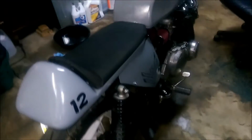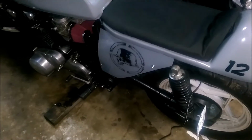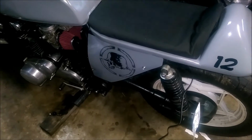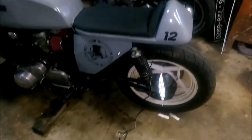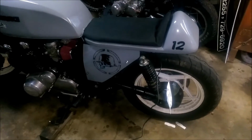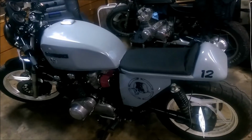Alright, so it's a couple days later now from whenever I made the videos you just watched before this. Got my plates all done. I've kind of thrown some stickers on there that I had extra here to see what they look like because I really want something like that on there. I've actually got some more ordered, a couple more of those and a couple of some different ones that I might try on here. But I kind of like the look of this on there.